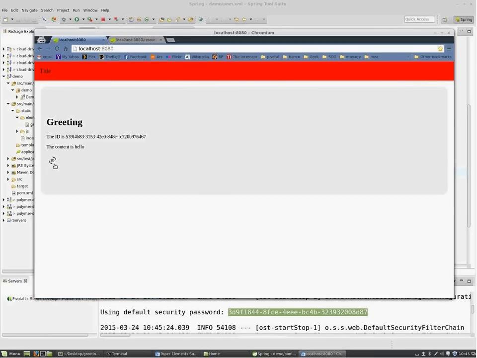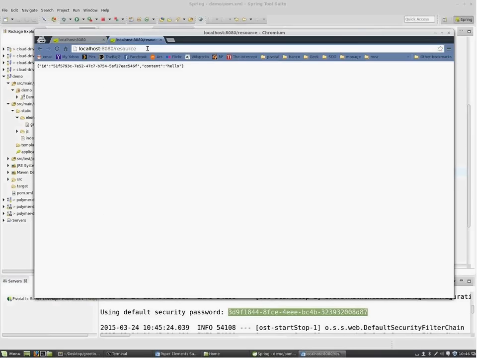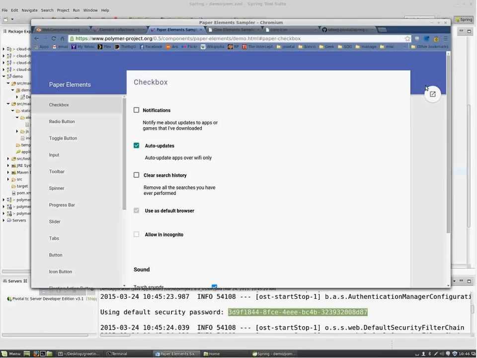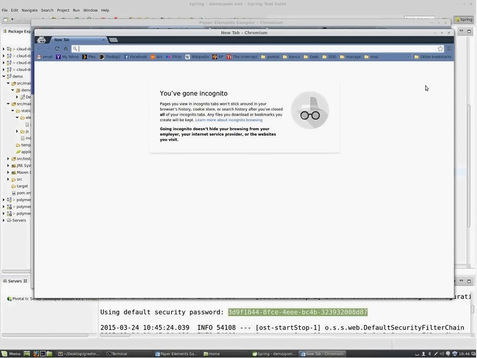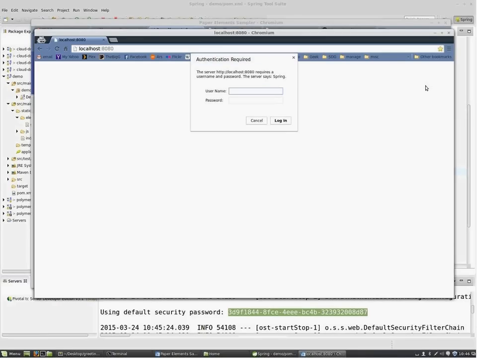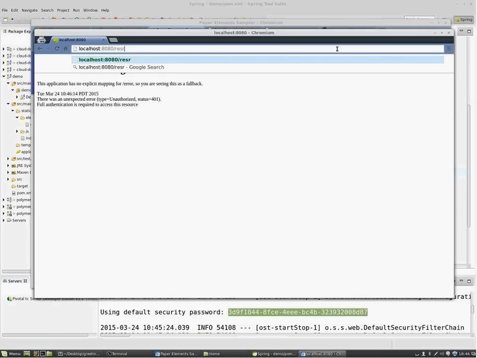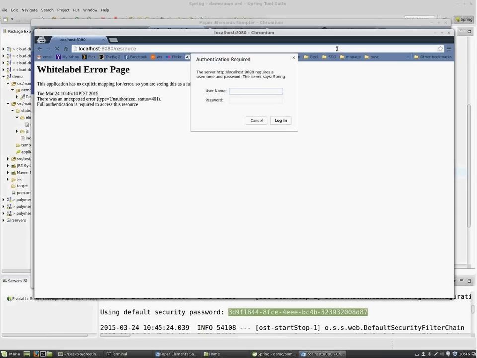But if I use it, I come in. There we go. Back to my app. I can go ahead and hit that, and that's all good. I can also hit my resource. Let me clear all that out. I've set my Chrome up so that when I close it, it makes everything go away. And now I come back and hit it again. I can't see that, and also can't see the resource. Okay, so basic security, well and good, I suppose.